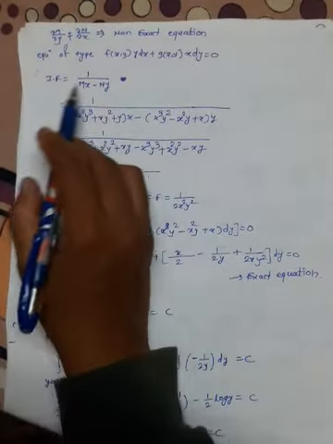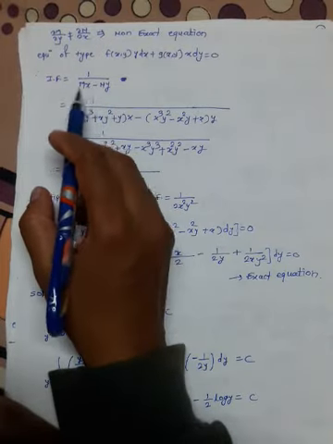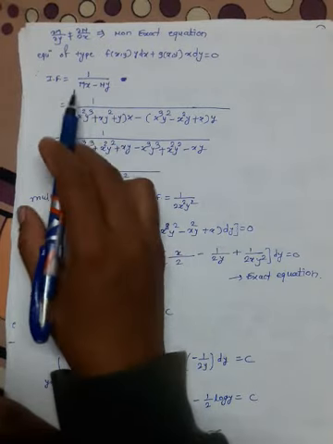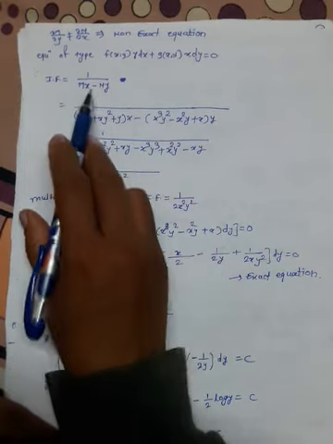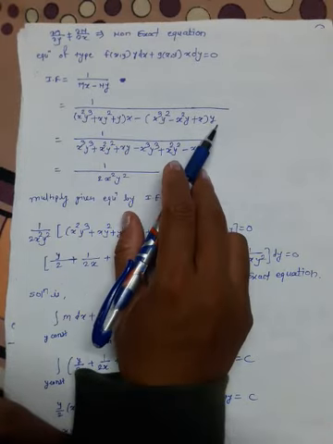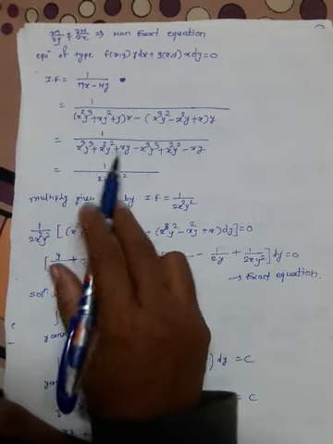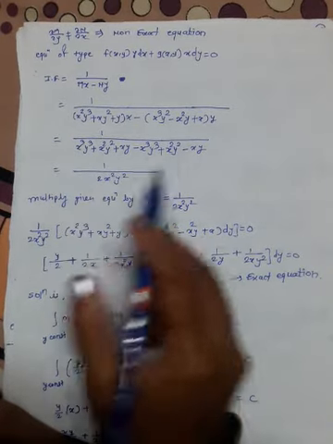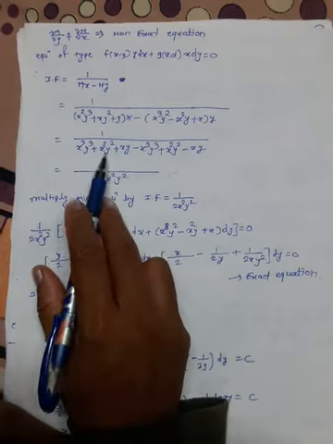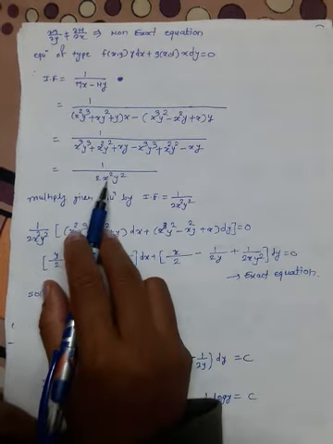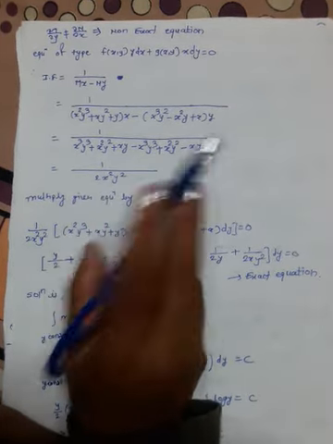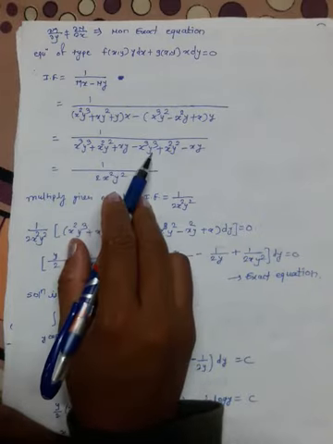And what is the integrating factor of such type? 1 upon Mx minus Ny. Put the value of M and N here. This is M, this is N, and this is x, this is y. Simplify this by removing all the brackets. You will get this term, all the terms get cancelled, and it becomes x square y square plus x square y square is 2x square y square. Rest terms cancel, similar and opposite in sign.